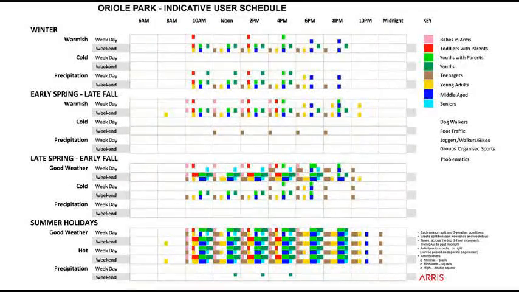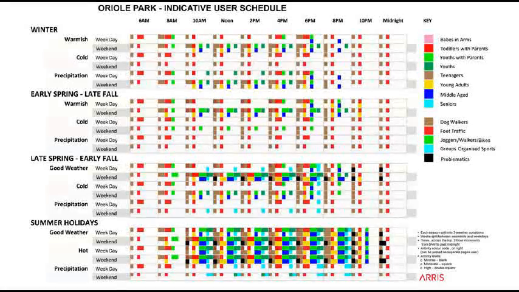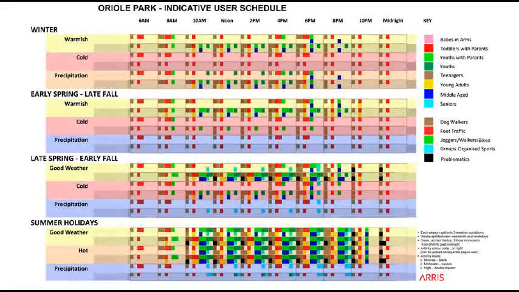Now if we take that earlier mosaic of the users and combine that with the activities, we end up with this total tapestry. Again, it shows this incredible aggregation of activity in the summertime and in the spring, fall shoulder seasons, in particular on weekends during the daytime. And we can see again a bit of this pattern trickling off as we get into the late fall, early spring, and the winter itself. Now this last slide just puts all the colors together to indicate more clearly the different types of weather.